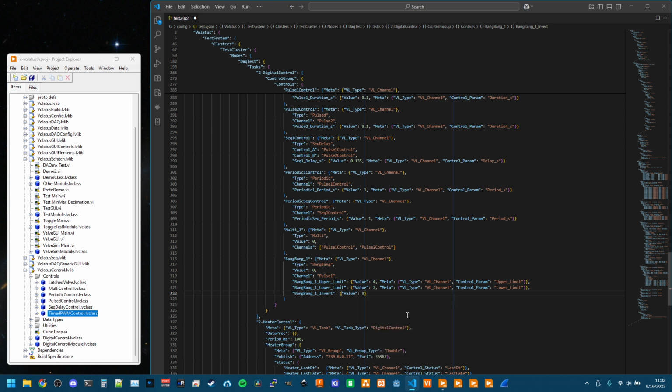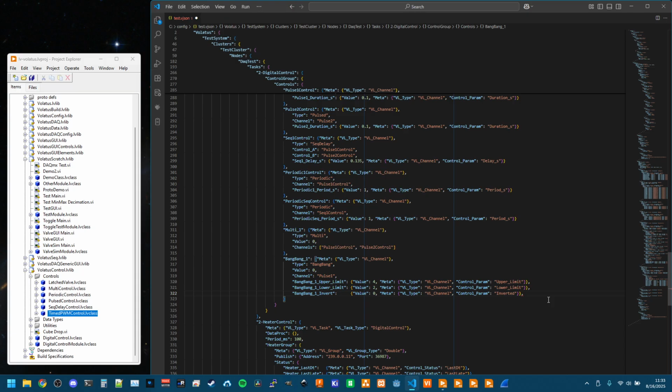So we'll put it in here, and this time I will copy and paste. And then we can set that to 1 if we want to invert it. And if for some reason we needed to invert that behavior at runtime, we would be able to send a command to change this value.